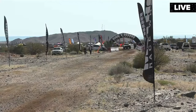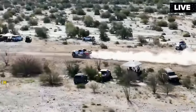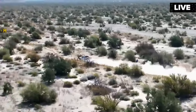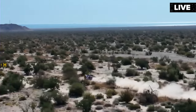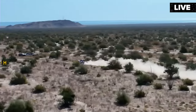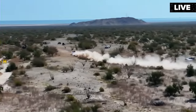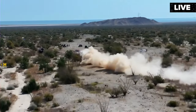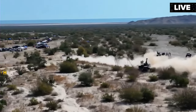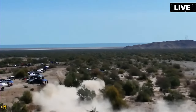Up next, it looks like we got a Tisco chassis up front, so I'm wondering if that's the 299 of Charles Durant's. Did we miss the 290? The 290 and the 241 is what we're looking for. I believe I saw the Sendero Real Estate truck out there, the Geyser truck, so the 241 of Beal. Yeah, it's the bluish color truck, right? Yeah, blue. And the one I haven't seen is the 290 of Isidro Ochoa, and I'm unsure what his chassis is because it says Chevrolet. I see a lot of Chevy 1500s out there, but I don't see very many Chevy 1500 race cars. No, not on the race course.